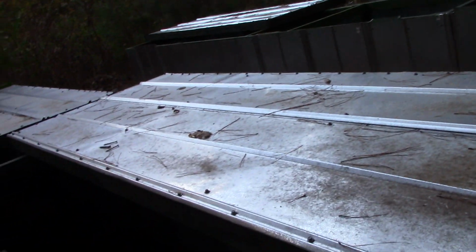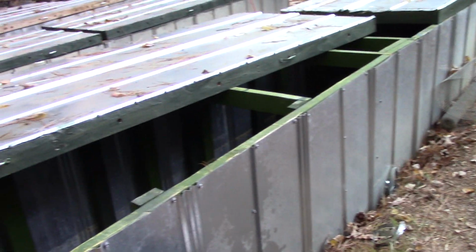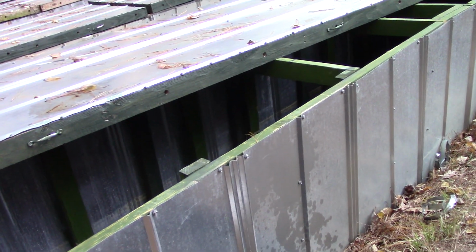These lids are heavy because these are 10 foot long. My others, these beds are 20 footers. My other original 2 in-ground beds were 24 footers, so they've got 3 8-foot lids. It's a little bit easier to handle than these big ones here. It makes it a little bit challenging for the ladies when I have ladies working for me out here.